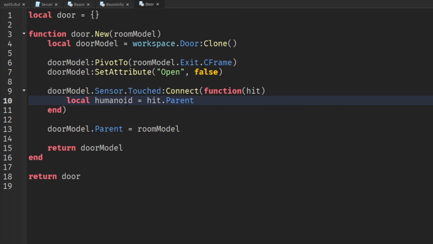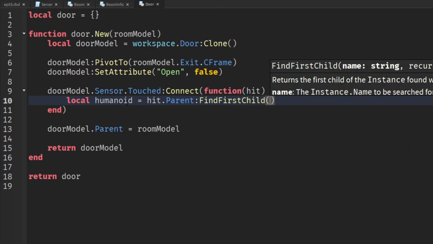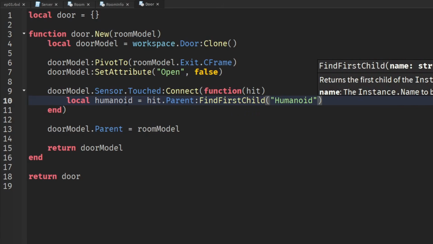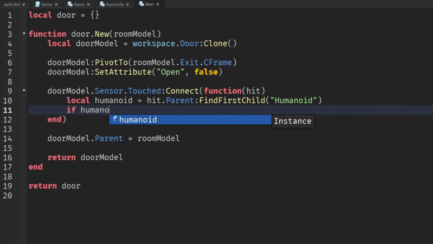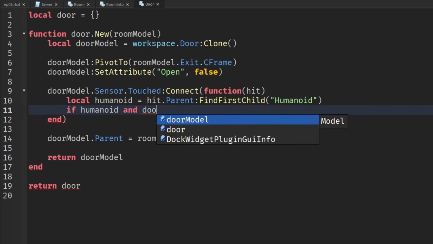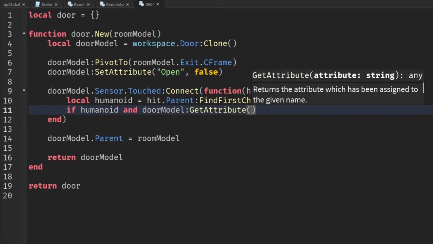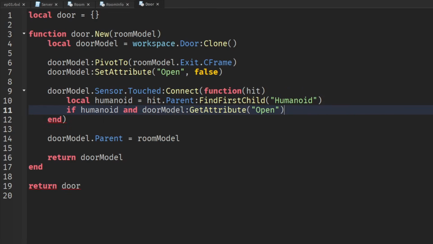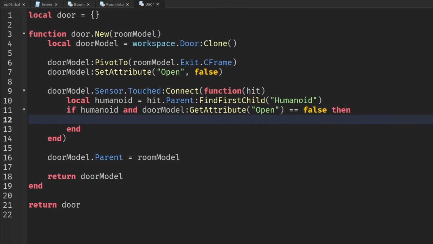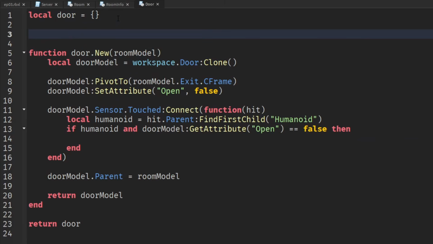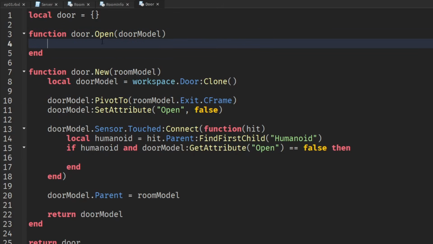So if it was a right hand, the parent of the right hand would be the character, and then we'd see if that character contains something called a humanoid. So if humanoid, and then we'll say door model get attribute, and we'll check if the open attribute is still equal to false. And if both those conditions are true, then we're going to open the door. So we'll create a new function, door.open, and that will need the door model as an argument to it.